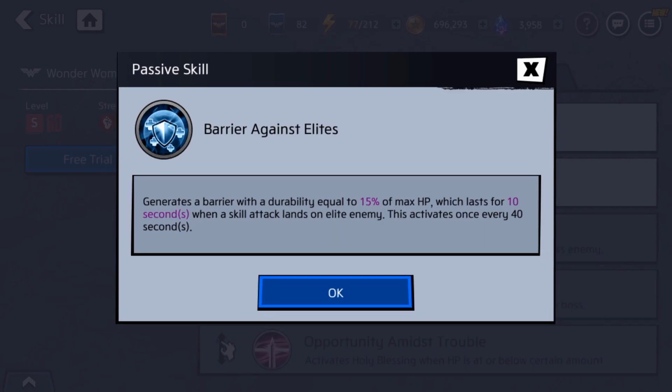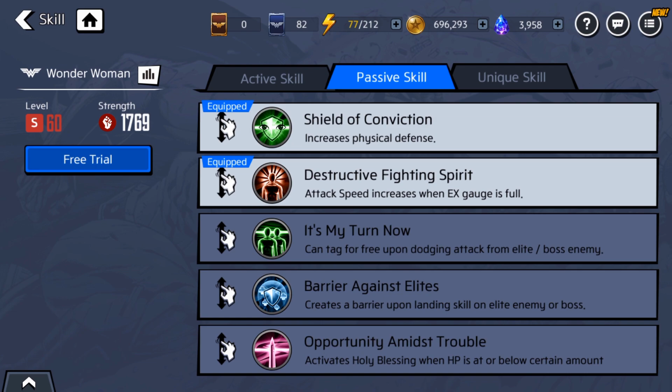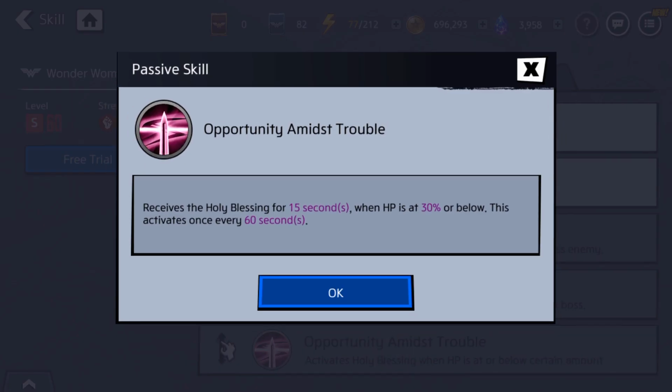And then this right here is really good for PvP because you get a 15% HP shield when you hit the enemy, so that is very nice. You just get that extra HP right off the bat there, so that's very good.